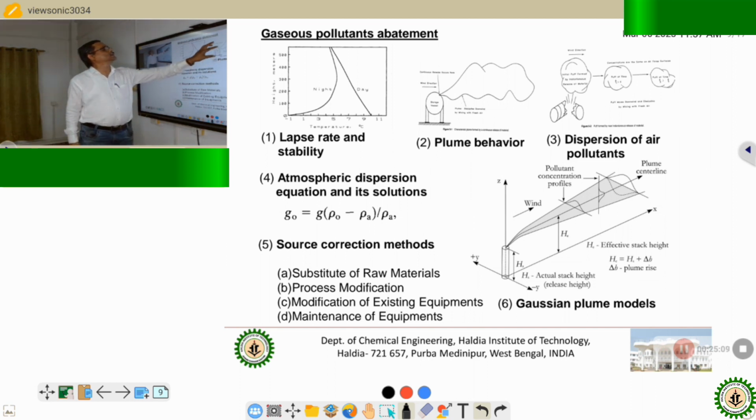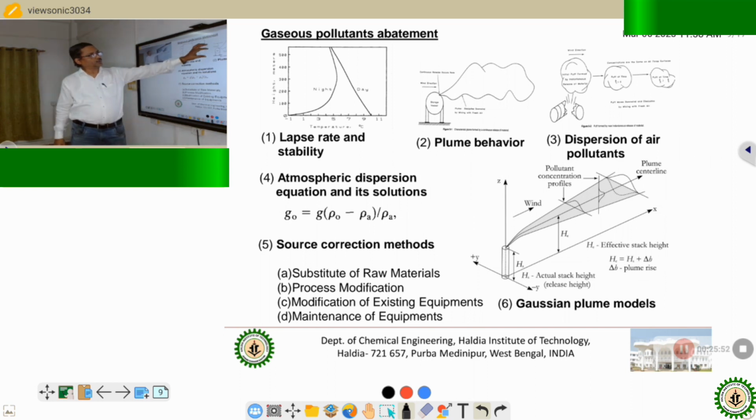There is the plume behavior. The continuous cloud that forms after the leakage of the chemical is actually called a plume. So this is the storage tank, and there is some height. Generally, storage tanks are kept at 10 meters of height. If the height is more, the plume will touch the ground at a greater distance. From the left hand side there is the flow of the wind, and the wind will carry away the cloud. After some time the cloud may touch the ground. So the people or inhabitants of that specific area will be affected by that plume.